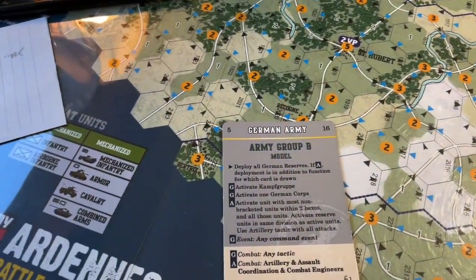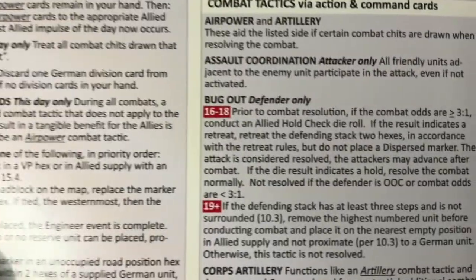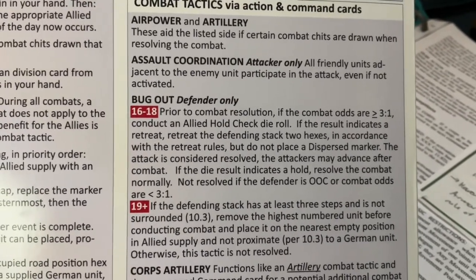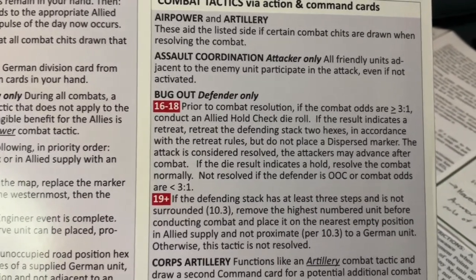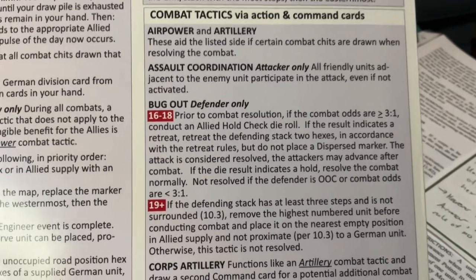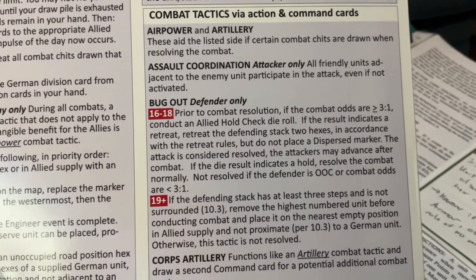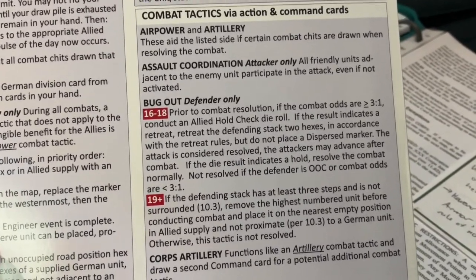He's probably not going to bug out because we're on a VP hex. Alrighty, bug out. Prior to combat resolution, if the combat odds are greater than or equal to 3 to 1, conduct a hold check. If the result indicates a retreat, retreat the defending stack 2 hexes in accordance with the rules. Do not place a dispersed marker. The attack is resolved. If it indicates a hold, resolve combat normally. Not resolved if the defender is out of communication or combat odds are less than 3 to 1.